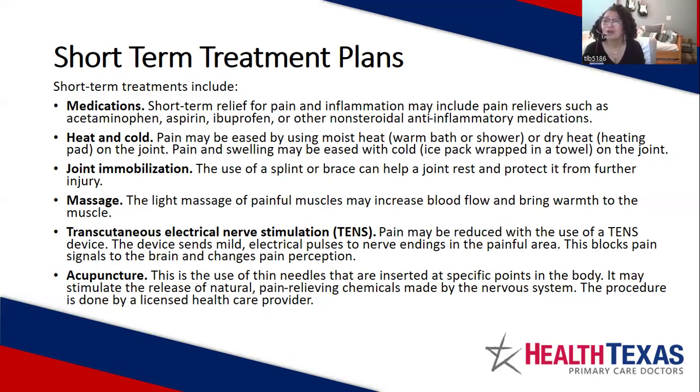Now, pain and swelling can also be eased by cold, with either cold packs wrapped in a towel, or other people can actually do ice massage. An ice massage, especially when it's done at home, is something that's done very simply. My recommendation is using a styrofoam coffee cup, filling the cup two-thirds of the way and putting it in the freezer. Once frozen solid, peel back a portion of the cup so that the ice is exposed. The styrofoam cup allows you to hold the ice without your hand getting cold. And then you can use that to rub the area of pain and inflammation with the ice.